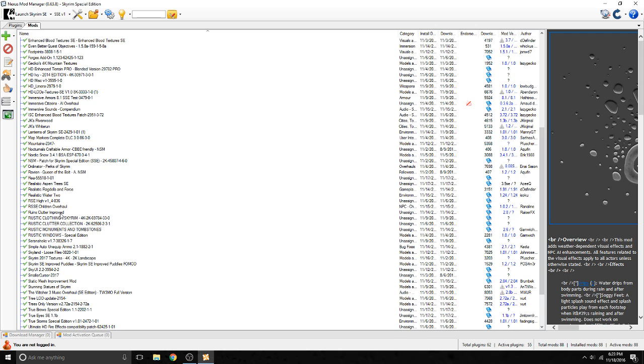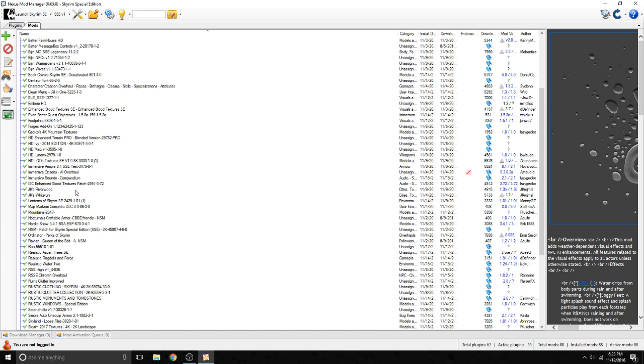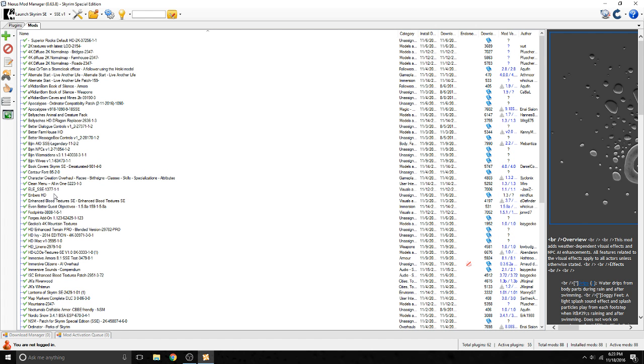Anything else here? The rustic collection is great. Realistic ragdolls and force. Yeah, there's some animation stuff, but that's pretty much it, actually. I really haven't gotten any animations at all. Mostly texture overhauls, because this is the easiest stuff to get going. Character overhauls, and then of course landscapes, environments, so grass, water, mountains, those sort of things I've put a lot of attention into making them work.